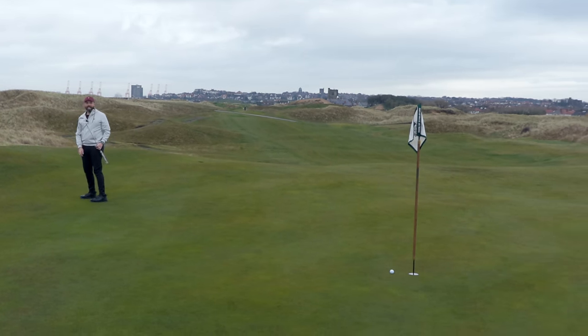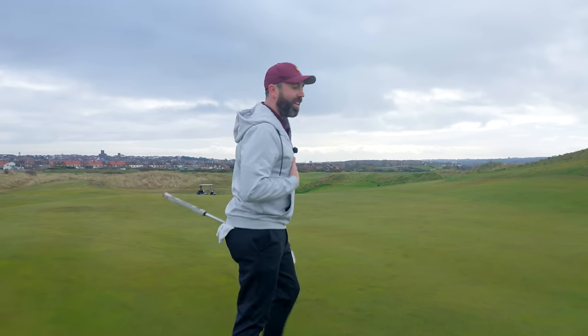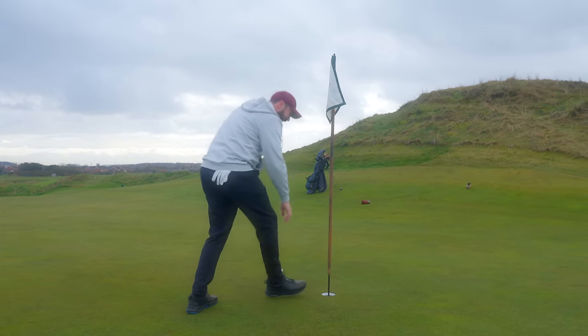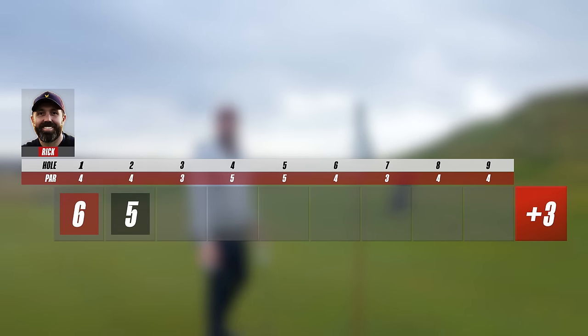That's a great putt again. I feel, at the moment, using my own golf clubs, I would have been no worse than level par through these first two holes. The fact I'm 3 over, I think only shows what sort of a challenge this is.